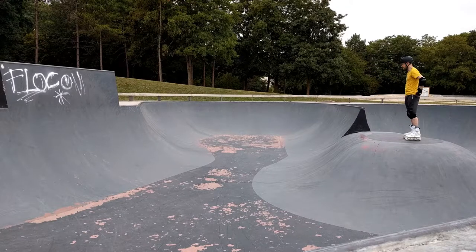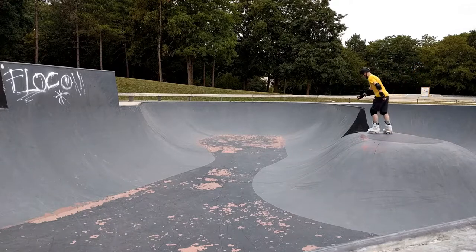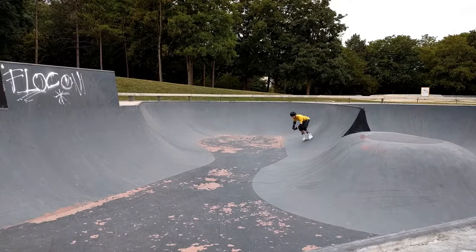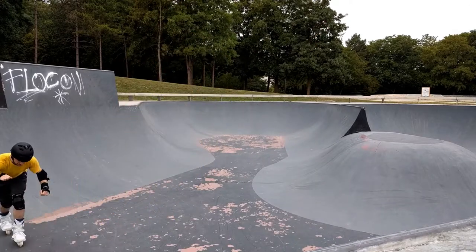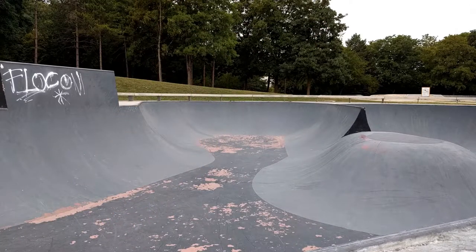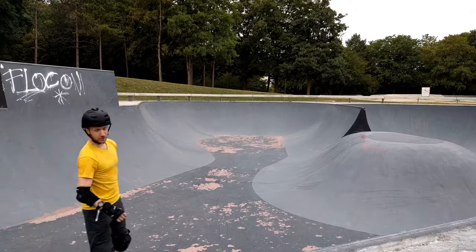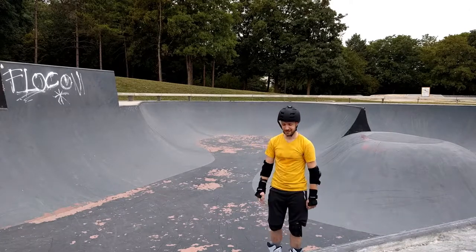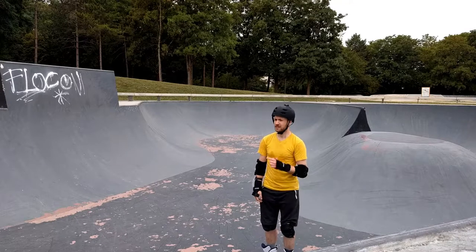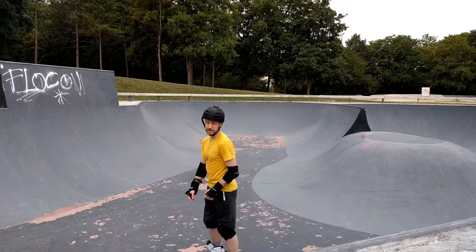Pretty good speed control there. Got just to the top and didn't have to brake or anything. Just got to the height I needed. Oh boy. Oh boy. I'm okay. I don't know if you saw that, but I got right to the top of the coping there, and my foot touched the top of the coping, and I may have been made a bit uneasy.